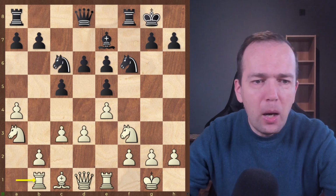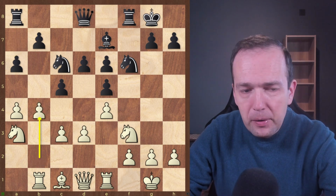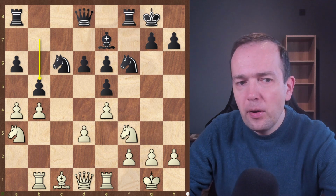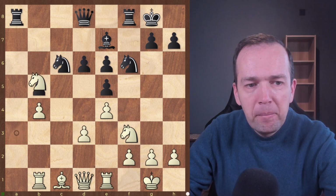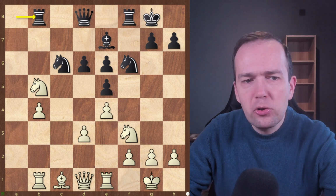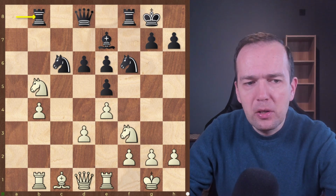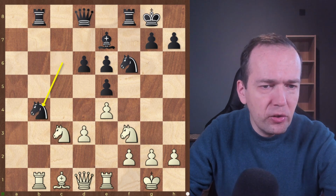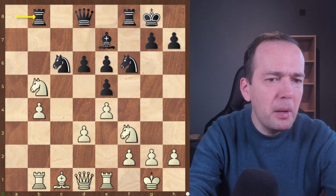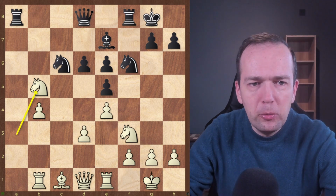After rook b1, I was not sure what happens if black plays a6. a6, b4, probably he has to take it, and b5. So I was looking at this, takes, knight takes on b5, rook b8, and I was not sure. Maybe actually I should have spent a bit more time on this position, because if I play knight c3, there's knight b4, and I think black is alright. But now that I'm looking at this, there might be queen a4. So probably I should have spent a bit more time.